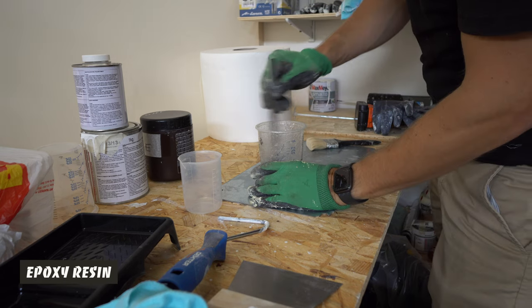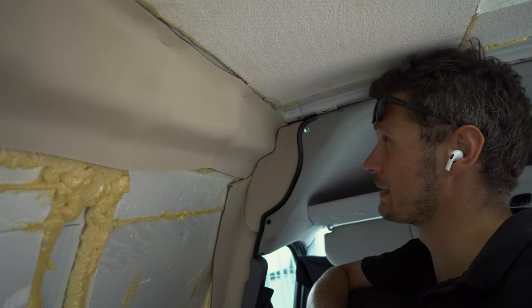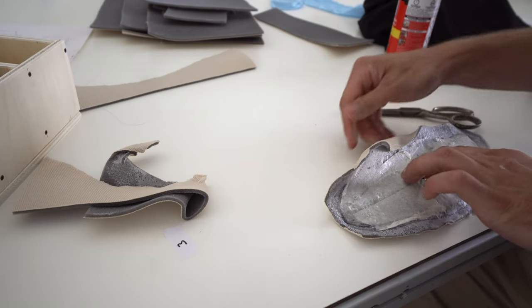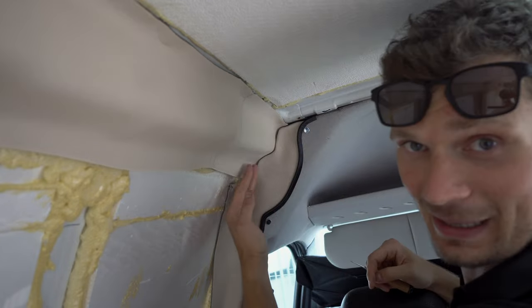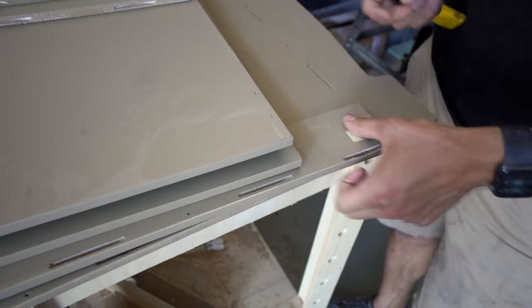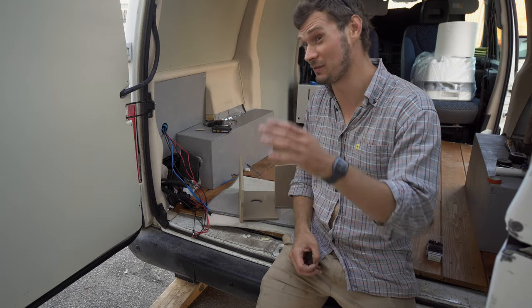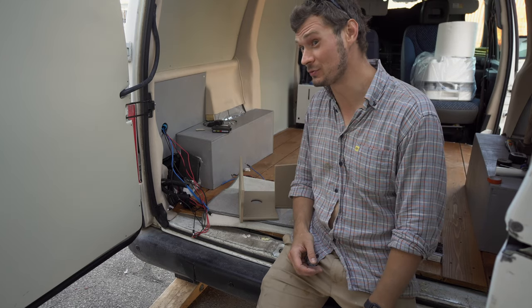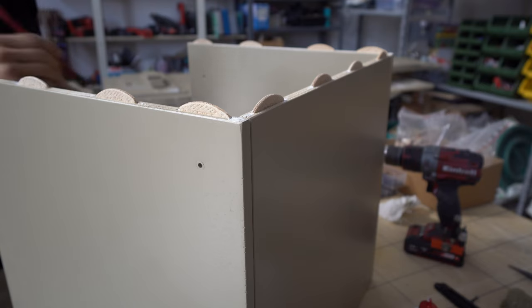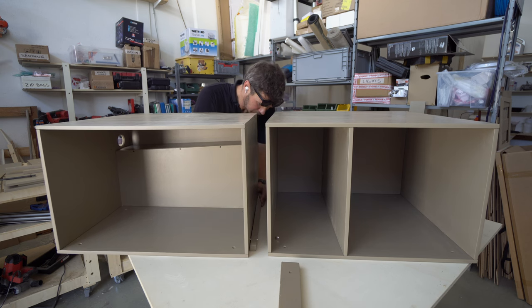Once you've mixed everything you have maybe 10 minutes to work with, so I need to be fast. I was procrastinating on how to do this because I didn't know how to do it — I tried this approach and I think it came out really well. I wouldn't recommend relying on your memory because after three weeks I already forgot how the things looked like and how they fit. Things take time and whatever you see on the video it's hours of work. But good news — the first box is ready, it looks fantastic. The finish is really nice.